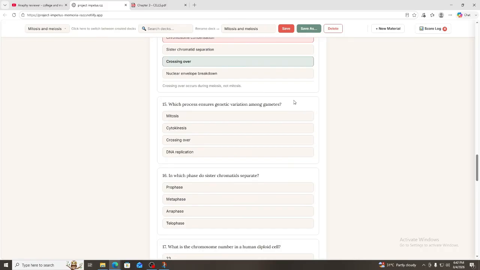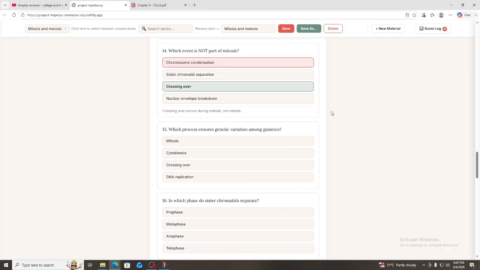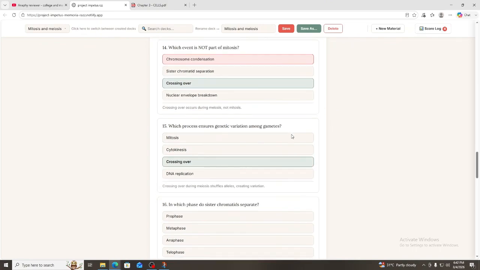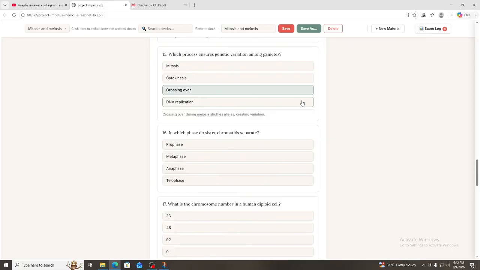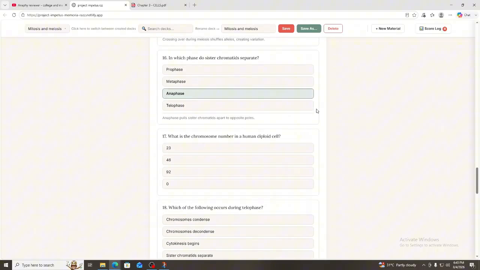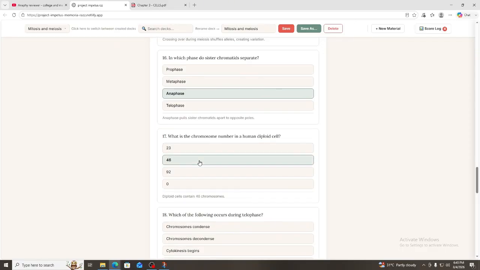Which process ensures genetic variation among gametes? Crossing over, of course. In which phase do sister chromatids separate? Anaphase. What is the chromosome number in a human diploid cell? 46.